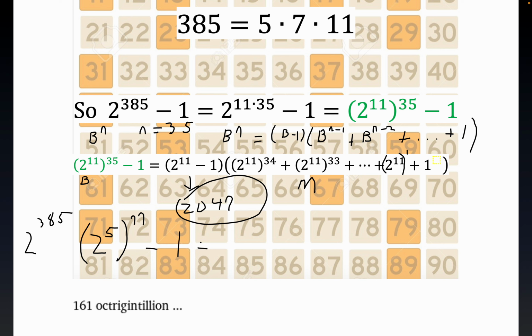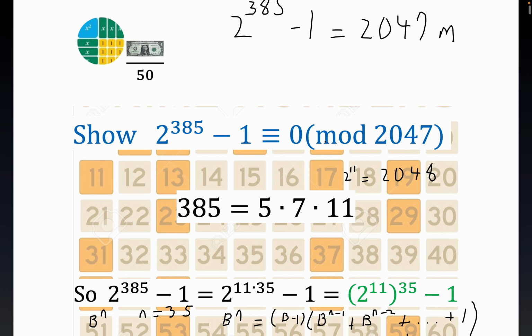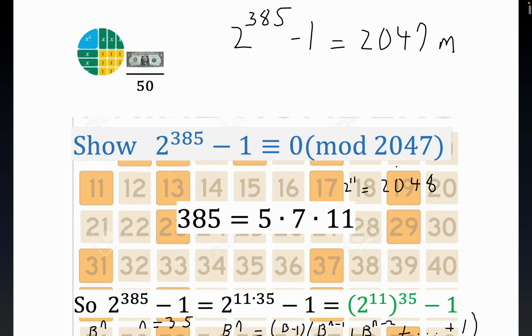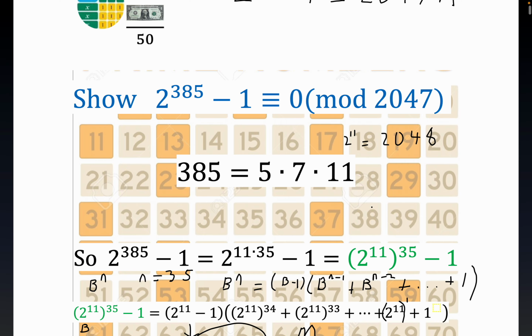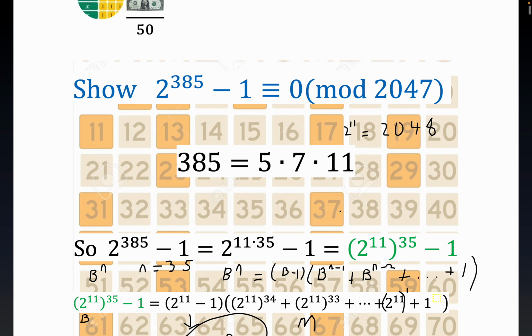You would have 2 to the 5th minus 1, and there's no need to write down the rest of the stuff. This would be 31. And there are other combinations also. In other words, this also could have just as well been 0 modulo 31. Due to the way you can rearrange the exponents, there are other ways to do it as well.